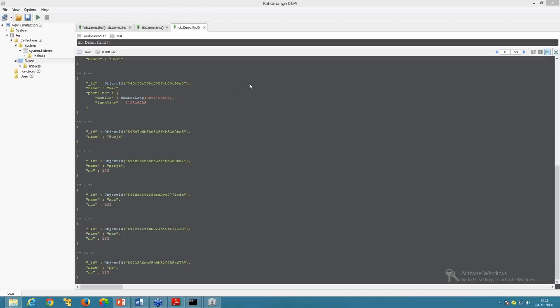The question from Rahul is: if we want to retrieve a particular user's data for login, how can we do it, because there is no primary key? See, here is the object ID that we are talking about, which is generated automatically. That is your primary key. It is a unique key. So if you want to query on that, you can obviously use this ID. That is your primary key here. Is that okay, Rahul?